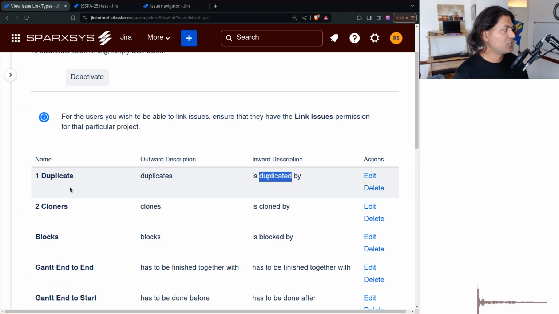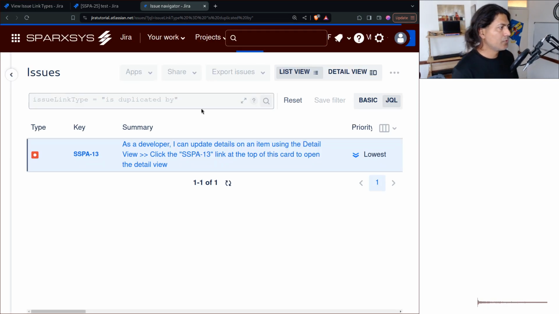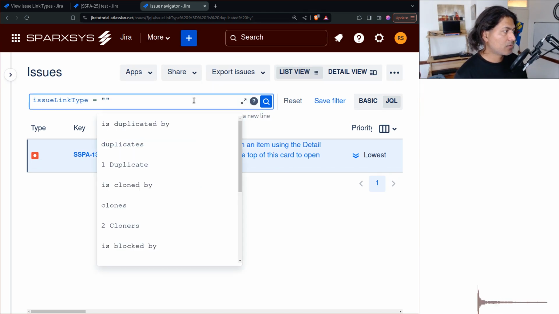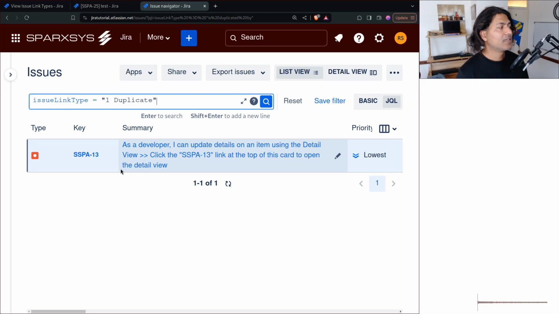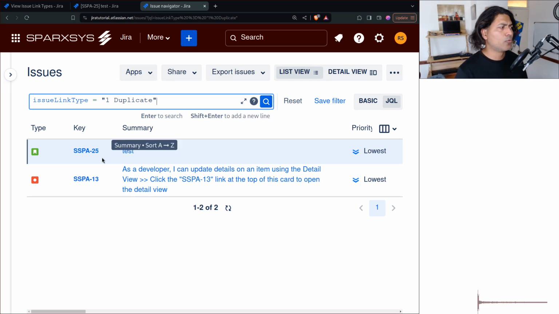And if you basically go back to your Jira instance, so duplicate is the first one, and I think I need to do a hard refresh so that I can show you. So you can also search, or users can also search based on the issue link type. Now imagine, in Jira people rely on filters, right? Now if you search based on issue link type, it will basically give you both the issues, irrespective of the outward or inward description.